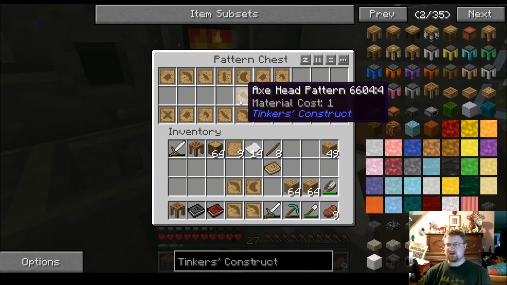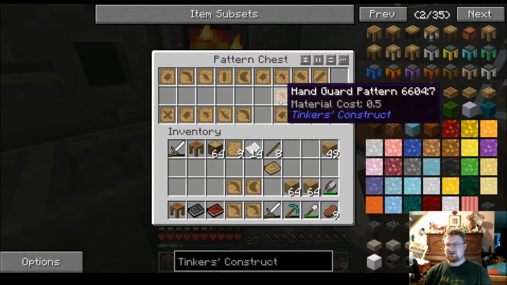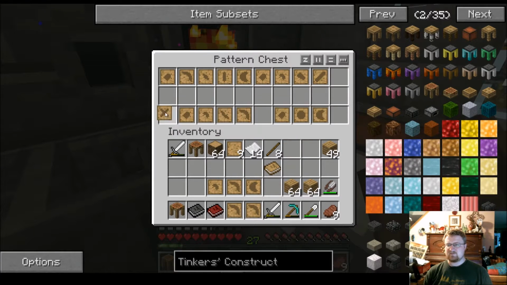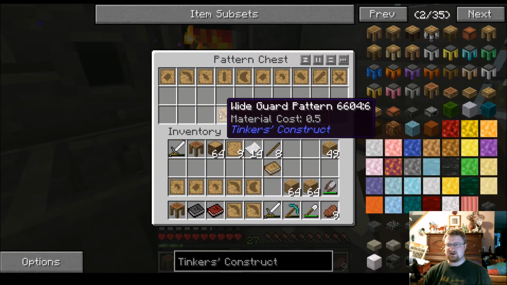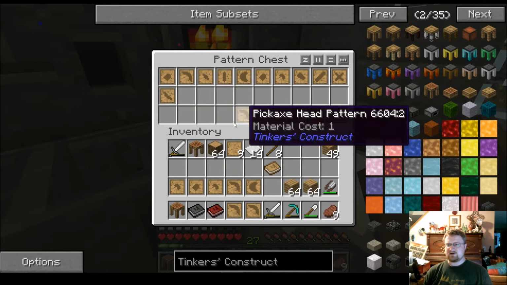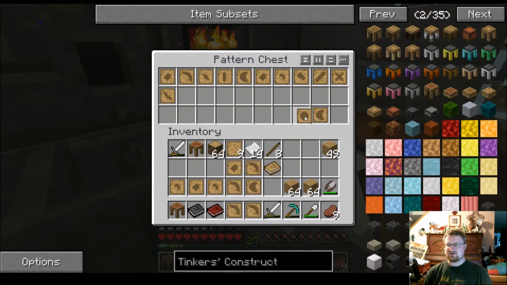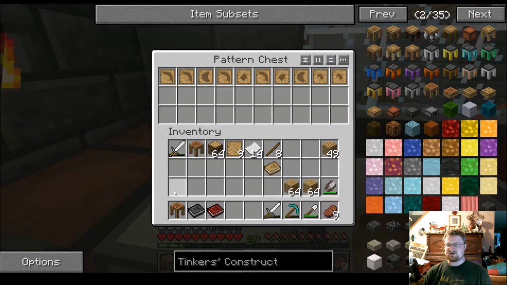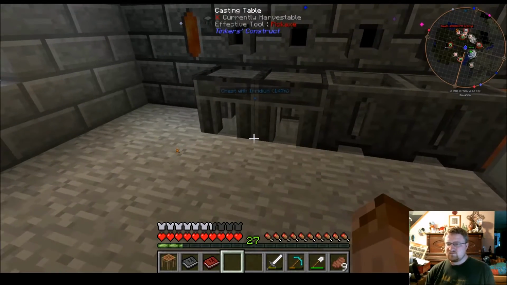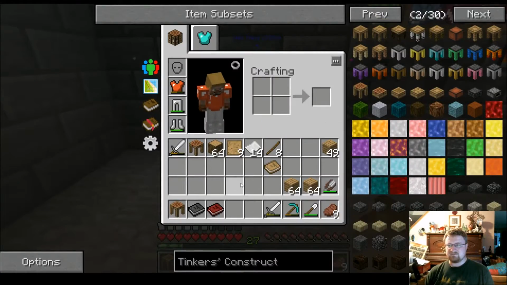We have a pickaxe head already. Axe head, sword blade. Handguard pattern is right there. Tool binding thing. Already have shovel. Already have handguard. Don't have wide guard in there. Already have pickaxe. We've got abundance of pickaxe. Shovel already have. Pan we don't have in there. Full guard we do. I'm gonna shove these things into that chest there. Most of those I don't even use. So, yay! Okay.